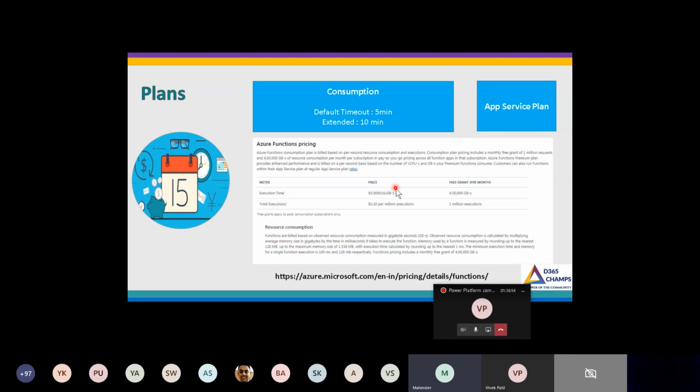If you want to see how the pricing is calculated, there is a very good article on Azure pricing. You can see that there are free runs for every Azure function, depending on the plan you are using. This is basically the consumption plan, so you can utilize it for learning purposes, or whenever you have a small amount of data. Those options are available in the Azure plan as well.